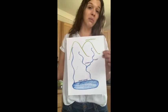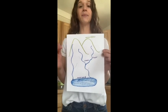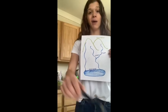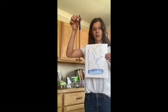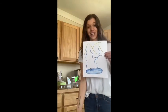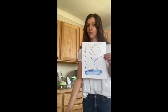It could be a lake, it could be a pond, whatever it is, right? So what happens is, if I were to drop this pen from right here, is it going to stay floating here? No. Gravity makes things go from up high all the way down to the lowest point. It stops on the floor. It doesn't go through the floor, it stops on the floor.